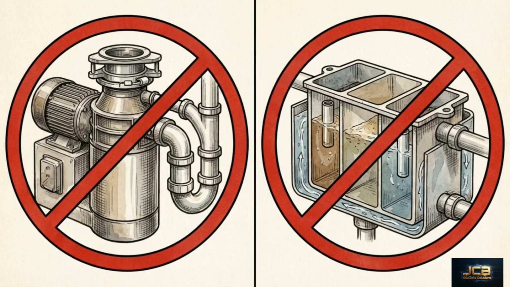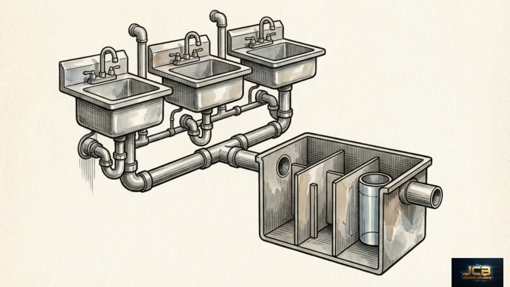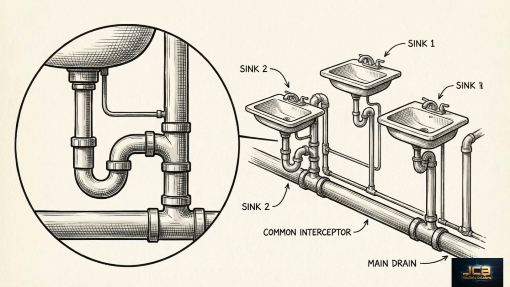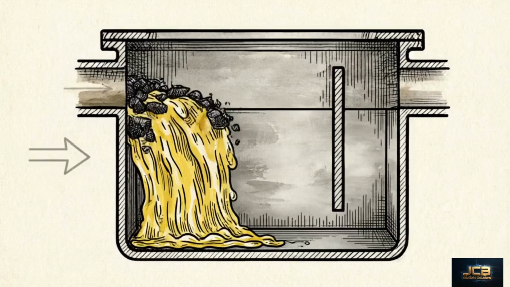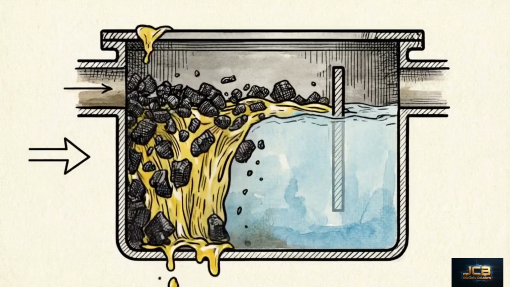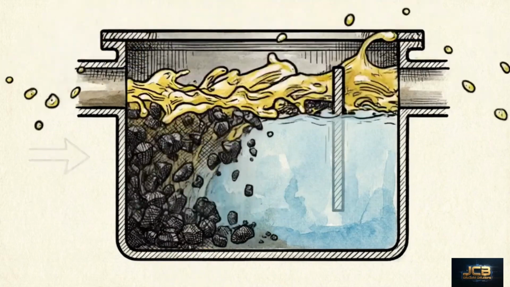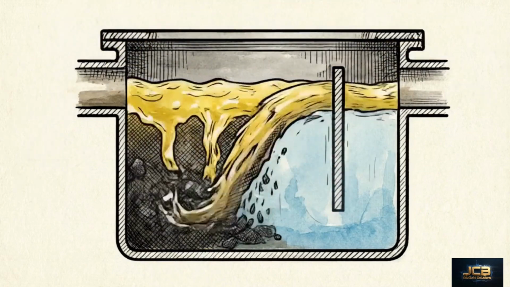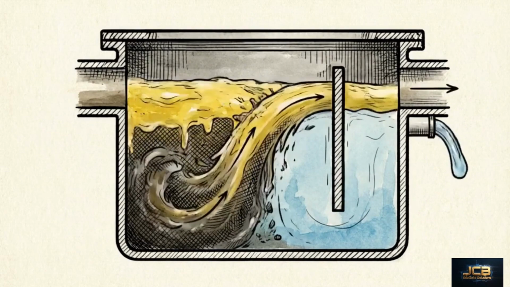Operationally, the code enforces absolute prohibitions here. Food waste disposal units cannot discharge into any grease trap. Additionally, water-jacketed grease traps are entirely prohibited. Adding a central interceptor does not override upstream requirements. Every individual fixture discharging into a grease trap must still be individually trapped and vented in an approved manner. Interceptors function as the building's downstream immune system. They utilize targeted fluid dynamics to forcefully isolate physical blockages before they breach the public municipal infrastructure.